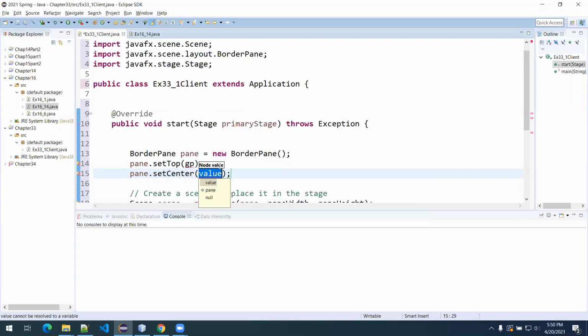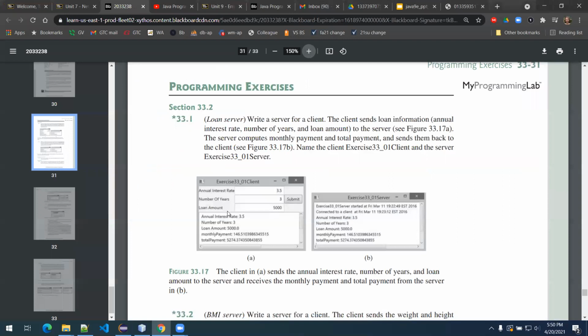and with this one, we're going to think about what we're going to put in here. Well, first of all, this box, well, it looks like a text box. However, it's going to be a text box that looks like it has the capability to scroll. And they actually have a special type of pane for that called a scroll pane, into which I can then insert my text area. So like as my program keeps running and sending data back and forth, this can just keep scrolling and adding information.